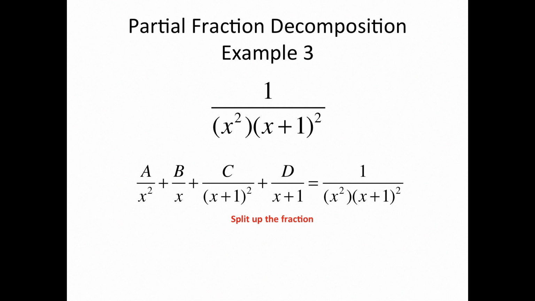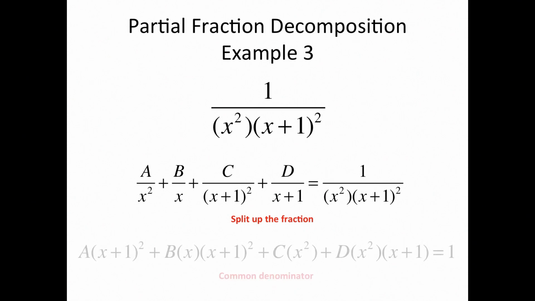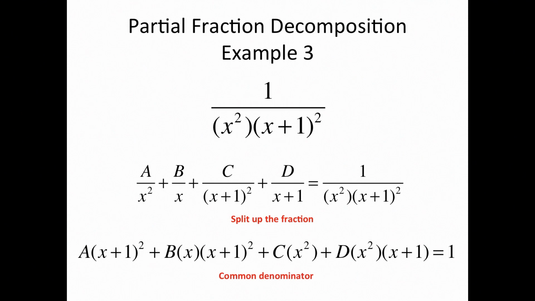So it's a lot easier to deal with 4 single terms, a, b, c, d, than it is to deal with ax plus b above the x squared, and then cx plus d above the other. It's a lot easier to deal with simply 4 linears, and you'll see why in a second. There are a lot of mirrored answers with simple sign changes and such. So here you can see I've multiplied through by a common denominator and canceled the terms already, and that's the line that we come up with. Now it seems a little bit hairy off the start, but you'll see it turns out to be rather nice.